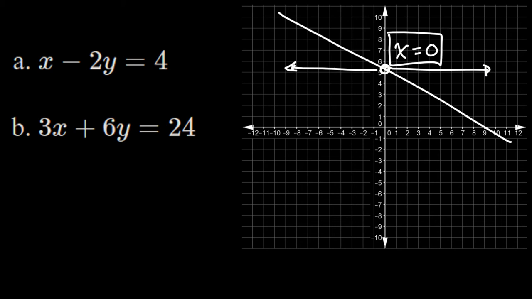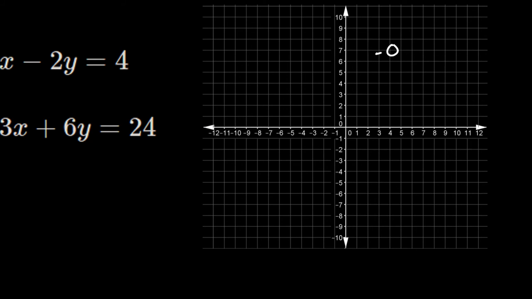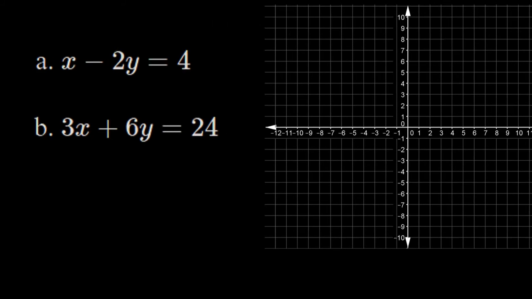You'll notice for this point, right above it, the y values are positive. Below it, the y values are negative. But right on that point, y is equal to 0. So if I want to find my x-intercept, I'm going to let y equal 0. It's a powerful way to pick up a couple points if an equation is not written in slope-intercept form. Both of these equations are written in standard form.